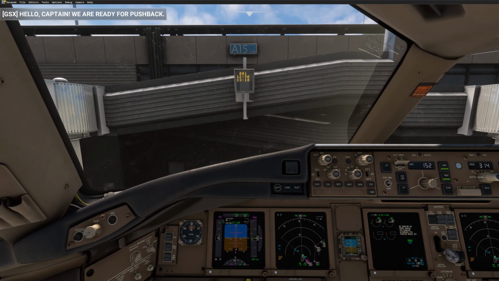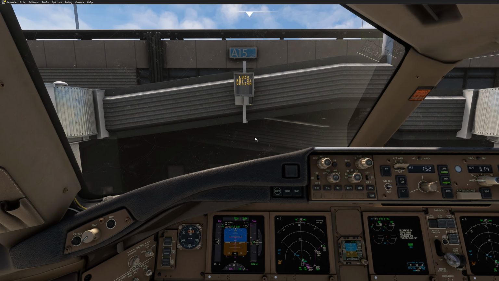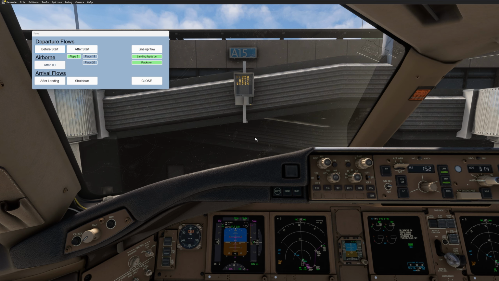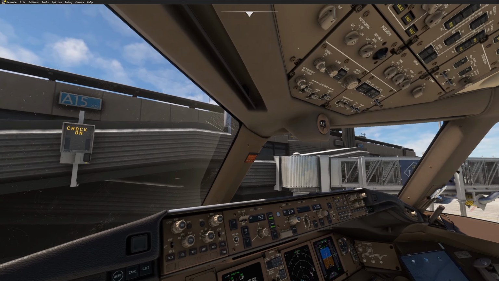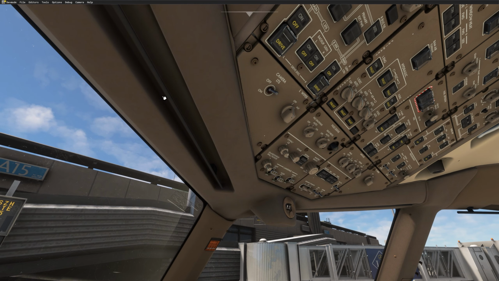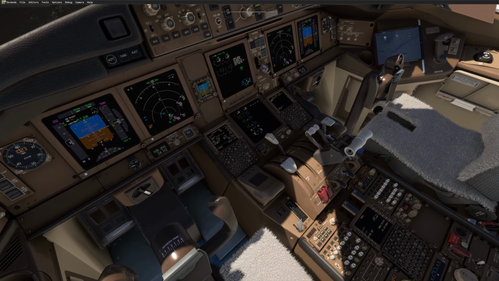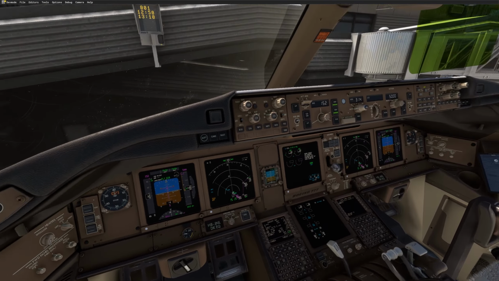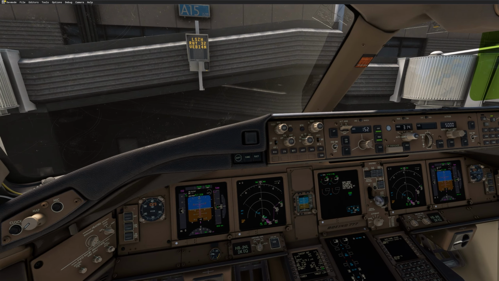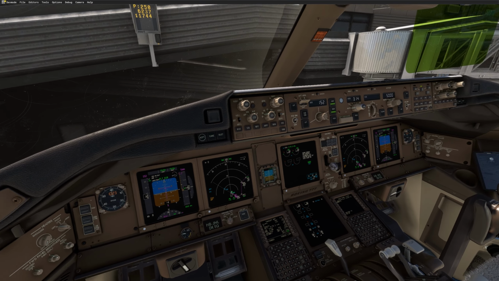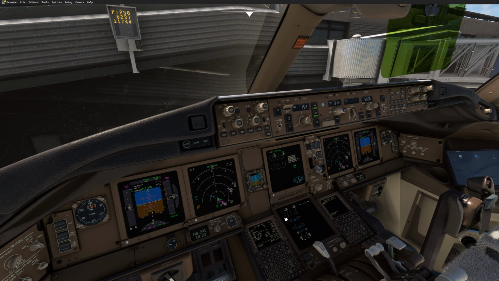So here I'm going to use the first flow. I'm going to use Control Shift F11 and I get the menu, as you can see here, and I can just click on Before Start. And now my first officer is basically doing everything. You can see pressurizing the hydraulics, fuel pumps, and setting the transponder. So basically, as per the FCOM, everything is done. And we have the engine page.